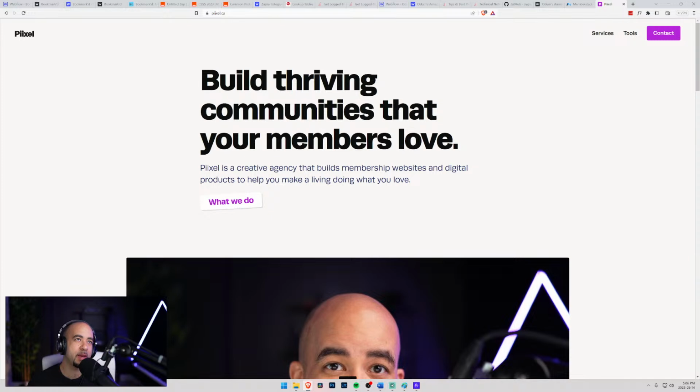But it would basically combine Ghost with MemberStack, and what else would it be? It would just be something a little bit more dynamic than what you can get from using both of those. Oh man.